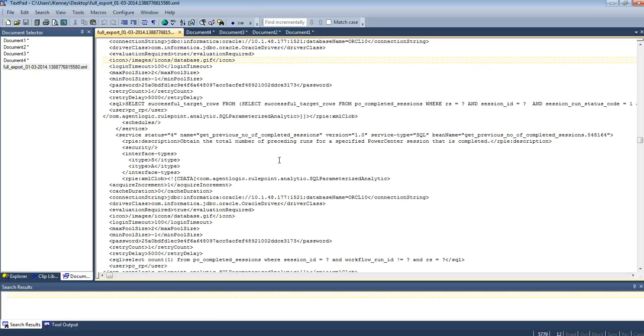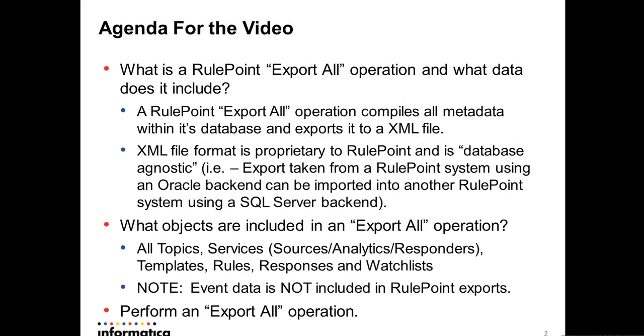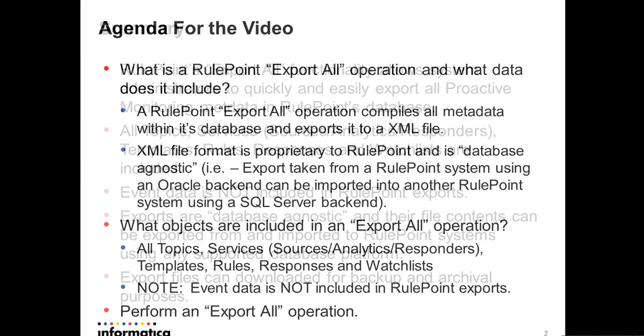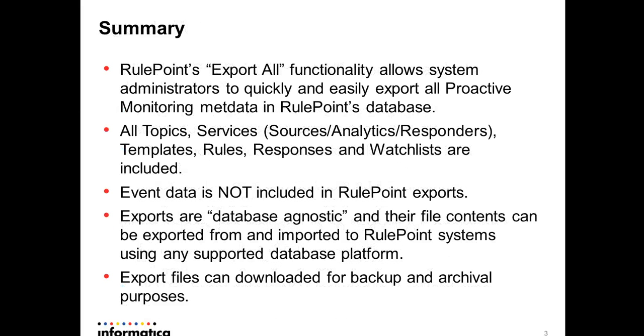But this again is just to show how we export everything and what an XML export file might look like for a full export operation. And that's what we have here. So basically, we'll go back and go to the summary here. So we'll talk again just to kind of recap. RulePoint's export all functionality allows system administrators to quickly and easily export all proactive monitoring metadata within RulePoint's database.